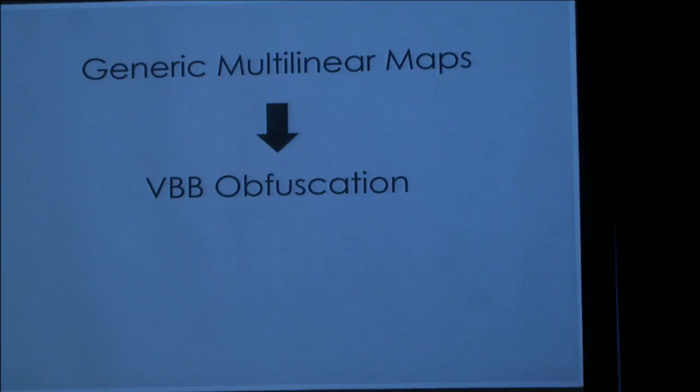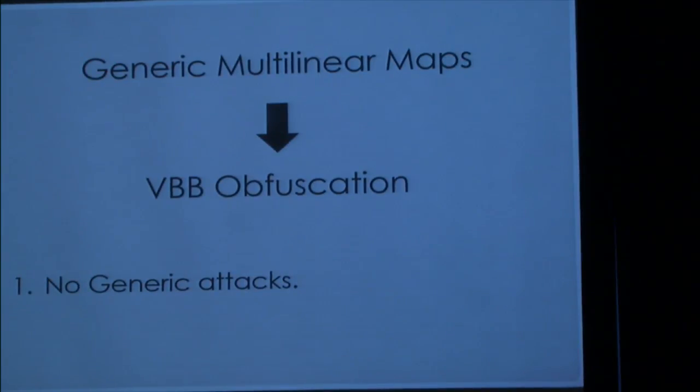So I'm going to suggest a couple of different interpretations for this reduction. First of all, this reduction already means that any attack on this obfuscation scheme has to be non-generic. So it has to use the actual representation of the multilinear maps. It can't just use the multilinear maps as a black box. For example, you can think about a non-generic attack that exploits some flaw in a specific multilinear map construction.